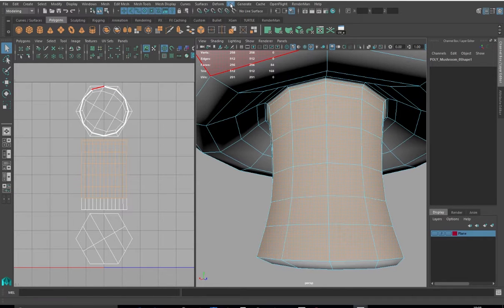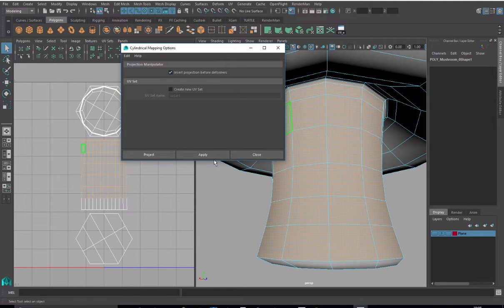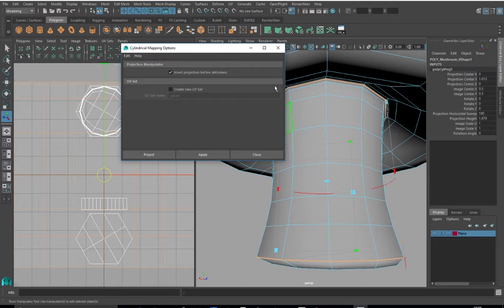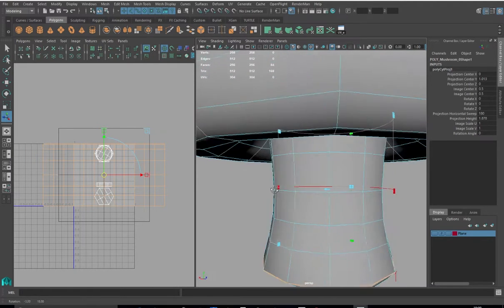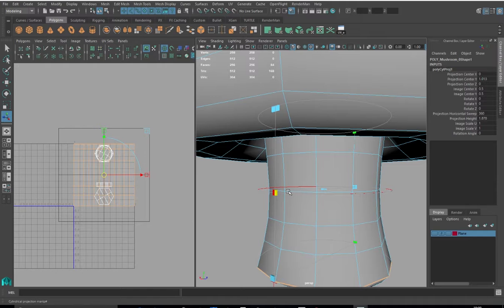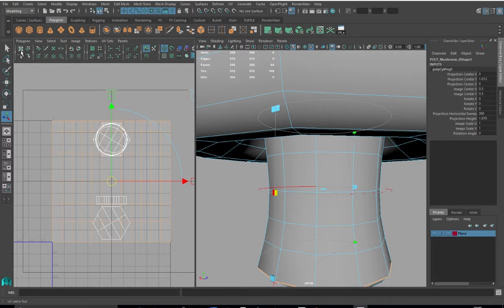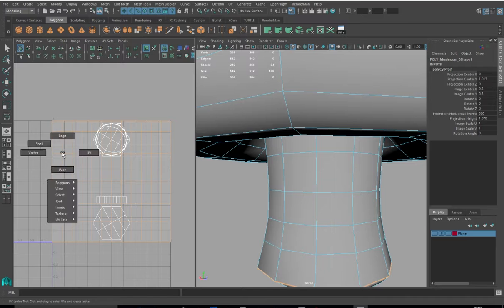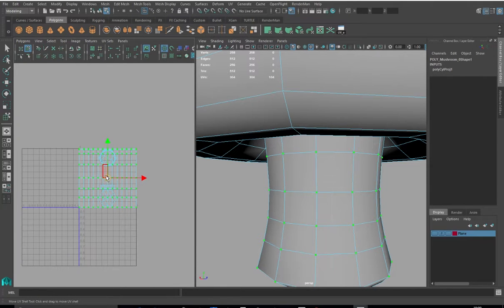Now I have those selected, I can go under the modeling menu set, go to UVs and create a cylindrical unwrap, inserting the projection before any deformers. Here you can see the unwrap being performed. If I use the 3D manipulators, I can drag these and close these together. There you can see that. And then inside the UV editor I can select a UV shell, which is in here. So if we go to UVs, we can use this to select a UV shell to move them, and that will select those. They're all bound together, but they're all separated out now. And we can use this bigger tile to help us space things out.